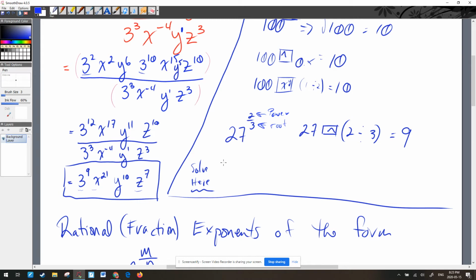But if I rewrite this, this is the third root of 27, and then that is going to be raised to the second power, the exponent of 2. The third root is probably not a great example here, but nevertheless, three numbers that are the same that multiply to make 27 are 3 times 3 times 3. So the third root of 27 is 3. That piece evaluates to 3, and the squared is still around. 3 squared is 9. And there it is. That's why I said 9.